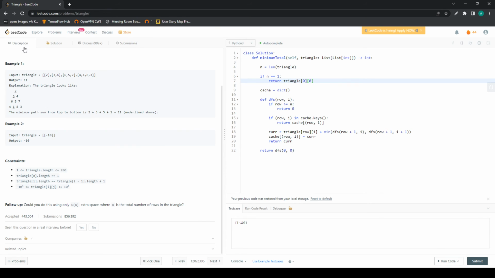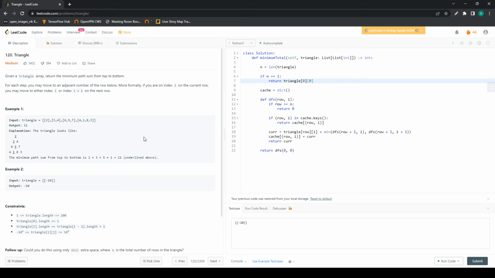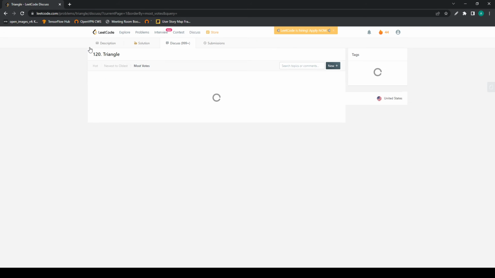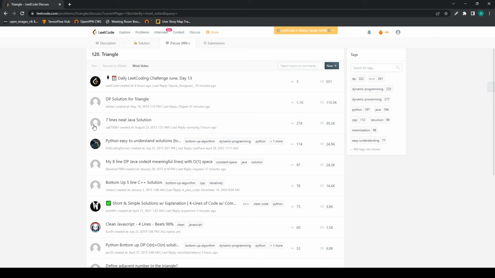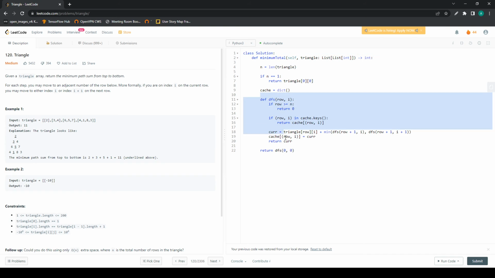All right, so this was one way to implement this problem. There are other ways that you can always check in the discussion. Dynamic programming solutions are similar: rather than running the DFS, you start from the bottom and fill up the table, similar to what we discussed here, where we use a dictionary cache to store the previously calculated values, but in a DP way.